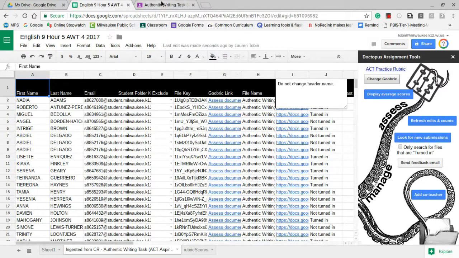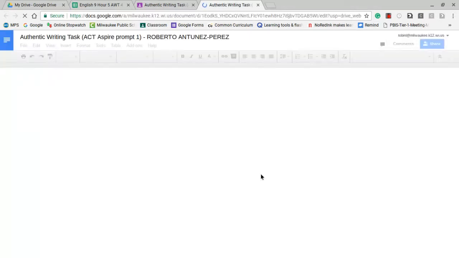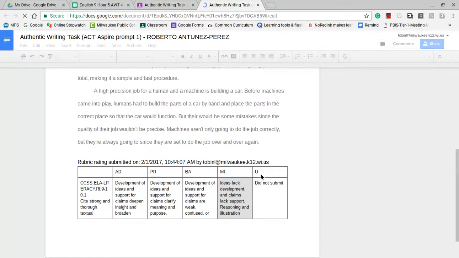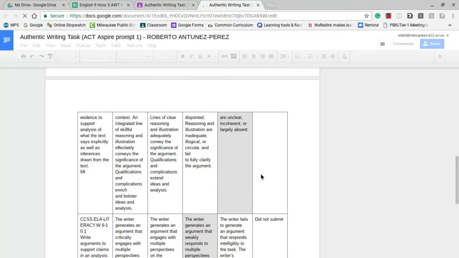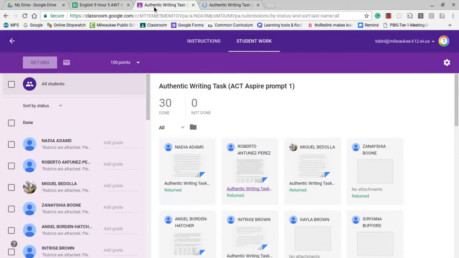You can put your scores into Infinite Campus and then go back to Google Classroom, because they won't be able to see the comments on there. As you can see, I've already returned these, but the students will then have the rubric, which I can see, attached to the bottom of their page, which is nice. So they don't have to look at a different spot. They don't have to click back and forth. It's right there on their document. They additionally get to see whatever comments were on there. So returning a document in Google Classroom is pretty terrific.